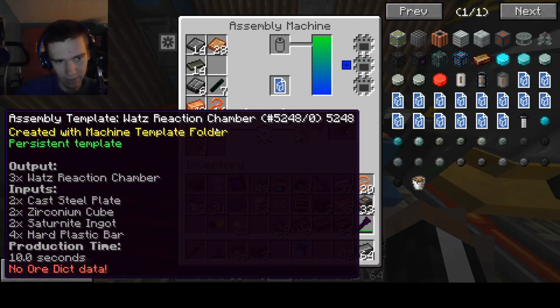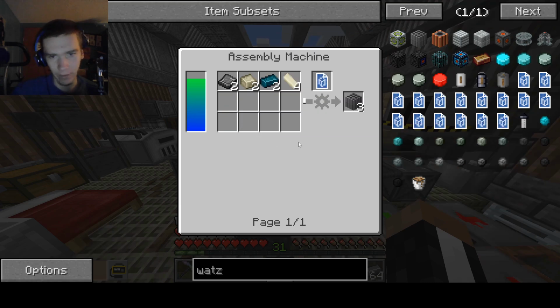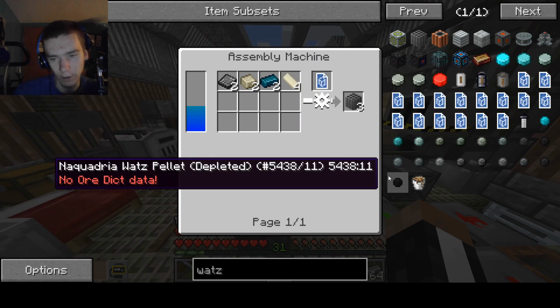This next one's going to need 2 cast steel plates for each one. We're going to need to figure out how much we need, of course, and then it's going to need 2 zirconium cubes, 2 saturnite, and 4 hard plastic or PVC. We're going to need 36 of them. So now that's another multiple of 3. Clearly, that's 3 times 12. So that means we have to do 12 times each of these: 24 cast steel plates, 24 zirconium cubes, 24 saturnite ingots, and 48 plastic bars.